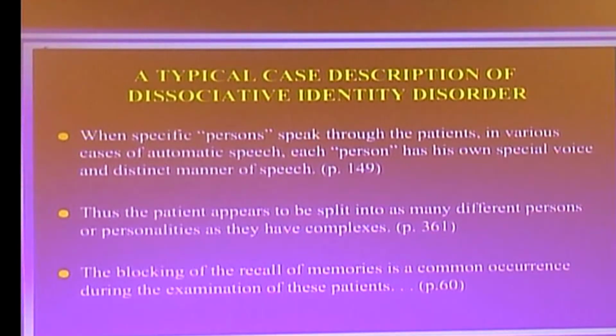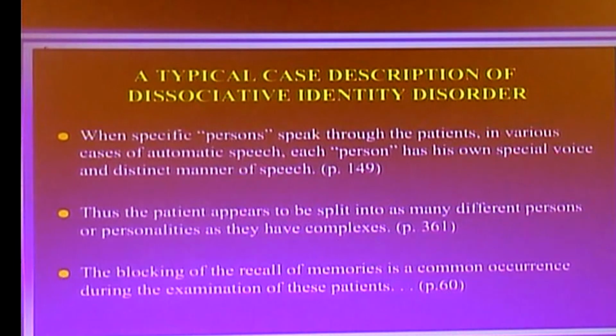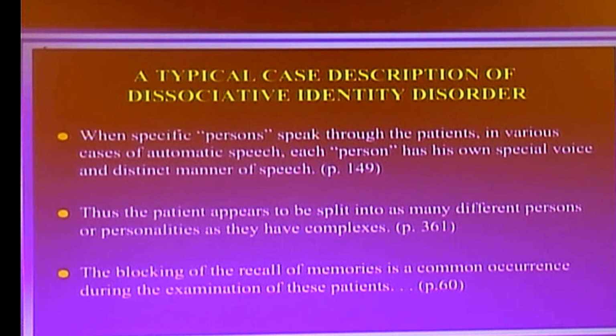When specific persons speak through the patients in various cases of automatic speech, each person has his own special voice and distinct manner of speech. Thus, the patient appears to be split into as many different persons or personalities as they have complexes. The blocking of complexes was an early 20th century term in the field that was used a lot. The blocking of the recall of memories is a common occurrence during the examination of these patients. Okay, so here's the quiz question. What disorder is being described here? Yeah, right down the middle of the pipe, clear classical DID and nothing else.